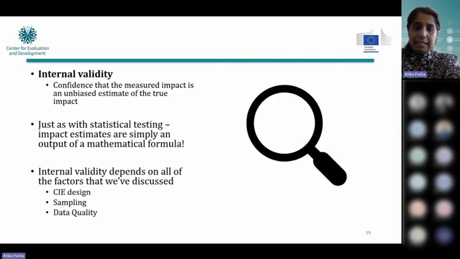The second thing is internal validity, which is to say, are we confident that whatever we are measuring is actually the true estimate? Now, we've been talking about the true estimate through statistical error, through sampling, through many other aspects, right? So whether it's generalizable to your population, these are the various true estimates we're talking about. However, if you remember, there are problems that your own design might create, and these are internal validity issues.